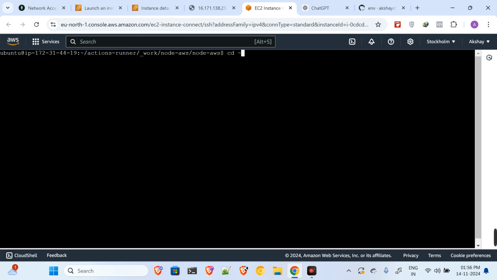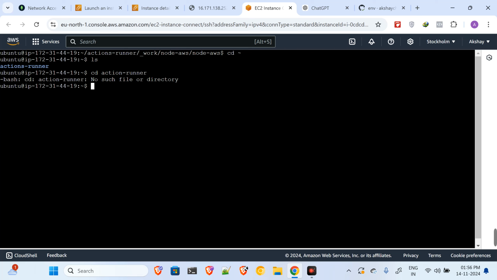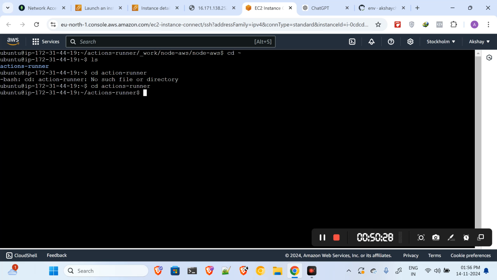Right now I'll do cd slash. After that, let me do the ls. I'll go to the actions runner, so I'll do cd actions runner, and after that I'll do the ls.